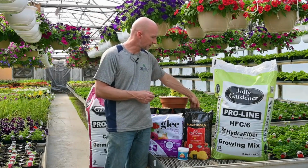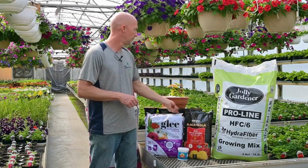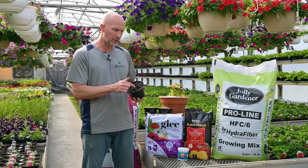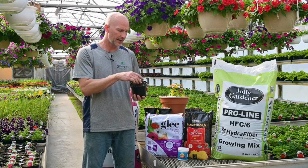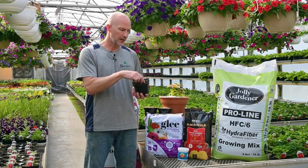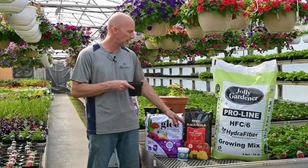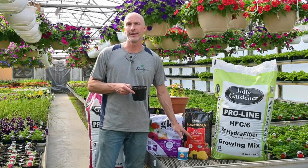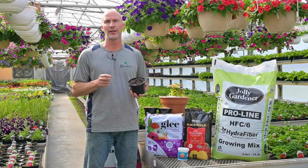Second on my list is SunGrow. We do use a lot of SunGrow, and this is just their all-purpose mix. And it's a very coarse mix, and you can see there's a lot of perlite in there. I'm not a big fan of perlite because it's just filler, but it's okay. You know, there's some bark mix in there. It is a very chunky mix, and it's pretty good. I do like the SunGrow. I do like this all-purpose mix, and it also has the slow release fertilizer in that. If you look in the soil, you can see the little pellets of slow release fertilizer.